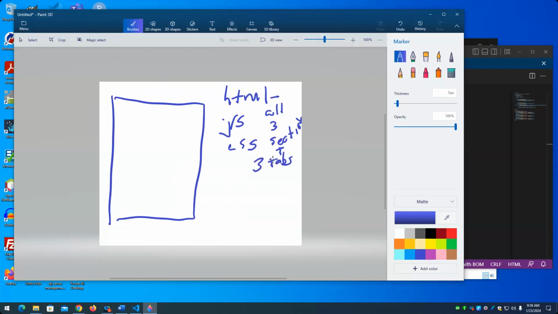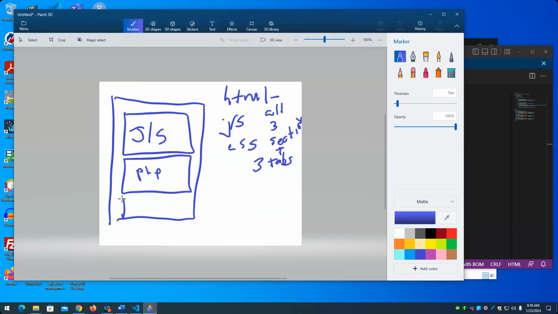The 3 tabs could be implemented simply by a paragraph tag, a div tag, a button tag, any number of different things, a link tag. So you could do anything that you wanted. But your HTML needs to include all 3 sections. So you're still going to have your JavaScript section, your PHP section, and your Ajax section.